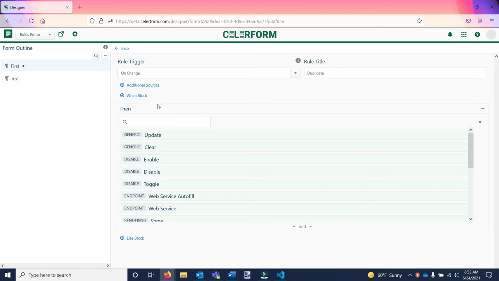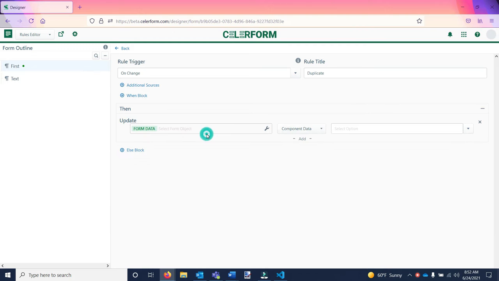The next section is the Then section. This is used by all rules and contains the main rule component that will determine what your rule does. These include mathematical operations, adding strings of words or letters together, looking up zip codes, rendering widgets visible or invisible, updating the contents of a widget, or disabling or enabling widgets. For this example, we will update the contents of a widget.